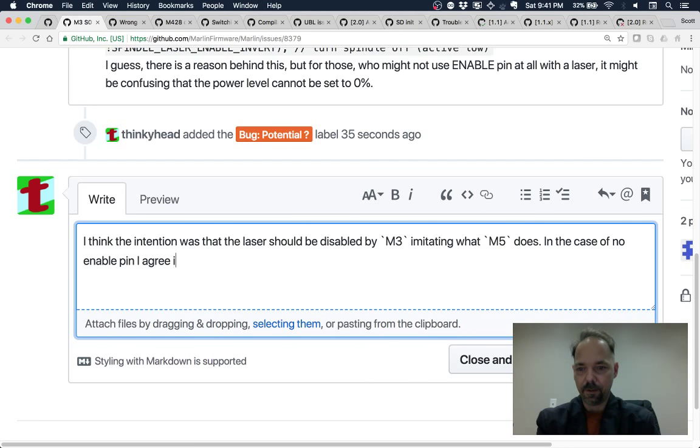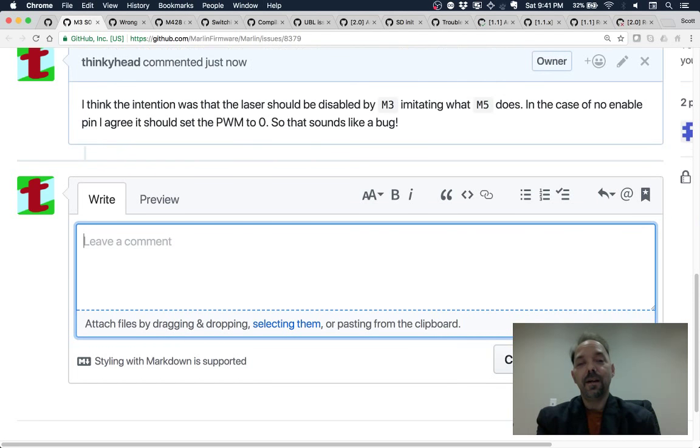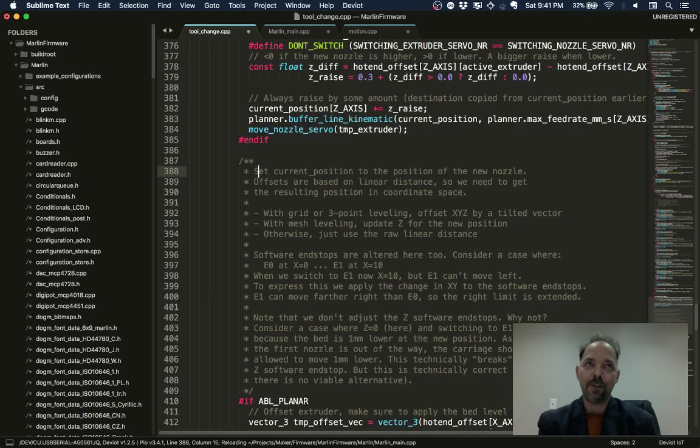I agree. It should set the PWM to 0. Sounds like a bug. Alright, well, for all of you using lasers, I'll fix it. What do you say?